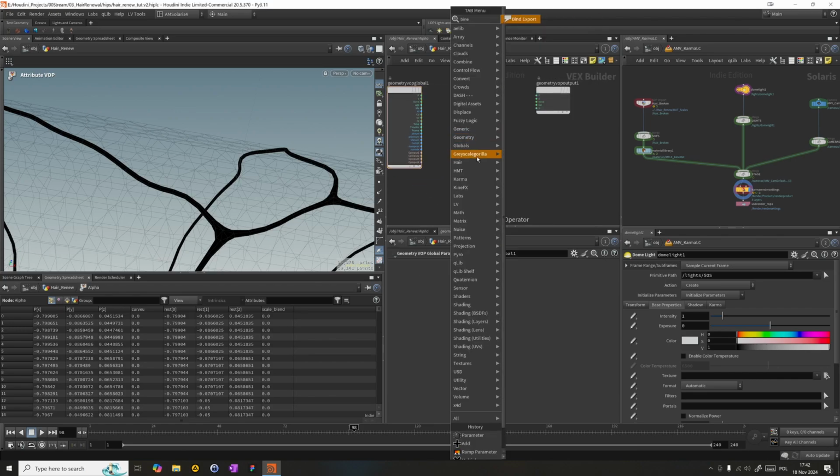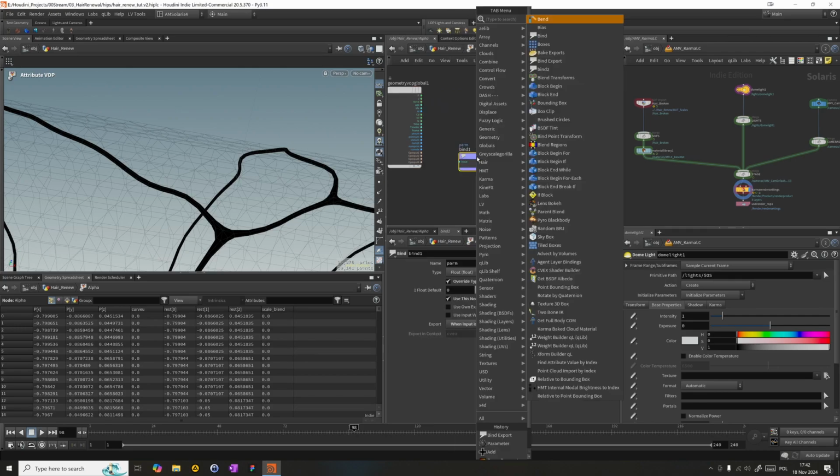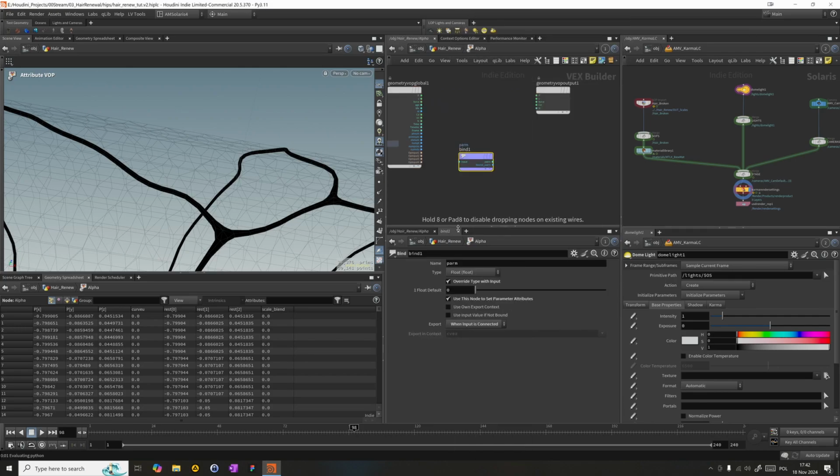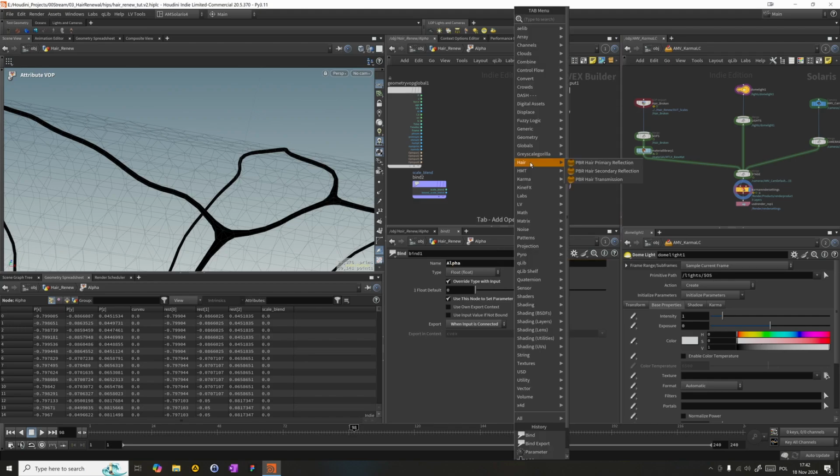So bind, export, and bind. Probably should have used a wrangle for this, but it's okay. And this will be alpha with capital A. And then fit.